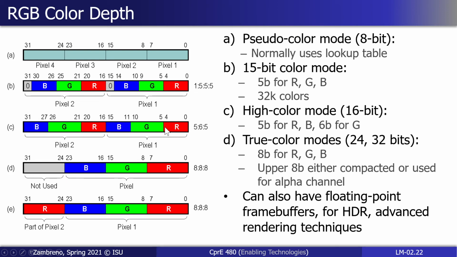Ultimately, though, even if you're storing floating point information in your frame buffer, there's a piece of hardware that's going to have to do that conversion to an intensity that is something physical at the end of the day. And then you can have more than 8 bits of storage in modern systems as well. There's some interesting debate, both in terms of the frequency discussion of refresh rates as well as the color depth discussion of how much is good enough. Resolution, refresh rate, and color depth. How much is enough so that our displays are as good as we could ever want them to be?